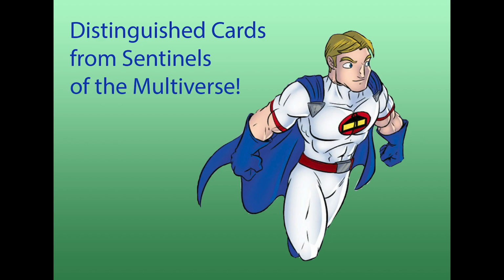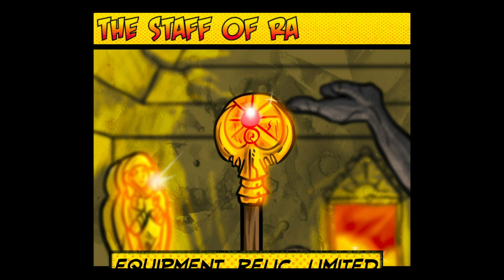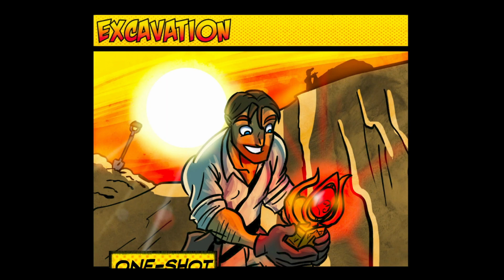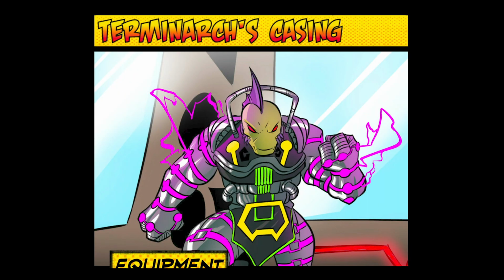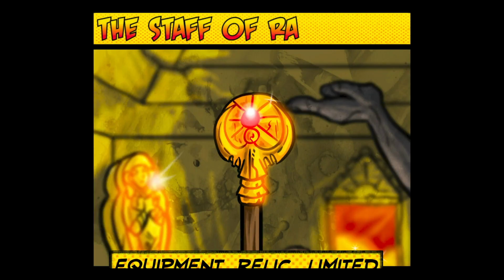In my very first video, I had a small bit of text show up saying that there isn't actually any depiction of Ra actually carrying the Staff of Ra. Closest we get is Excavation, which is Blake Washington, not Ra, carrying it, and Summon Staff, where he is about to carry it. This is a bit strange that he wouldn't be shown like that. It's not like the fact that Lifeline seldom wears the Terminarch's casing. The staff is pretty central to Ra's character history, so one would think that there would be at least some depictions of Ra using it.